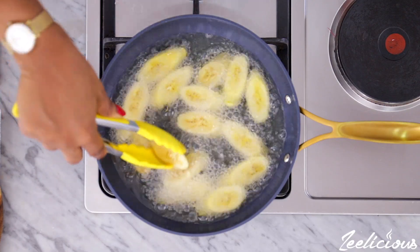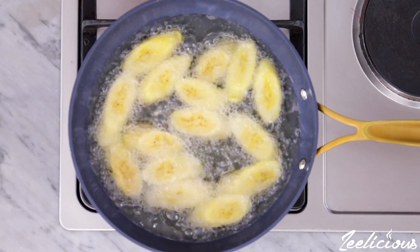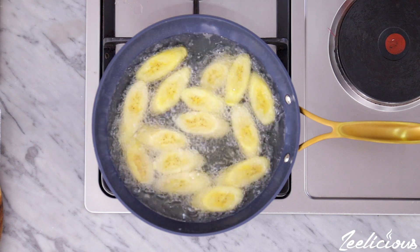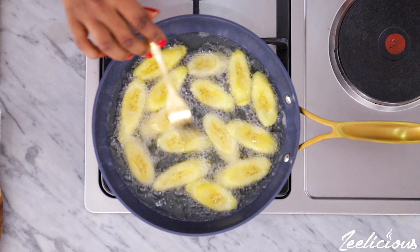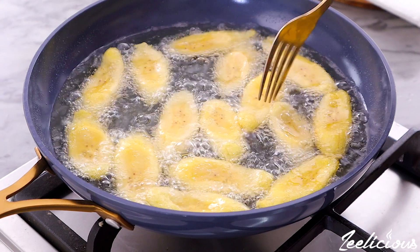In order not to overcrowd the pan, that's all I'm going to put in. I can notice it's starting to turn a very yellowish color — some of them are starting to do that. Let's give it some time and see what happens. I'll grab a fork real quick. It's not as thick as plantains, that's definitely one thing I'm observing. It's actually frying nicely and it smells amazing as well. I don't know why this looks so funny to me and why I've never actually thought of frying bananas before.